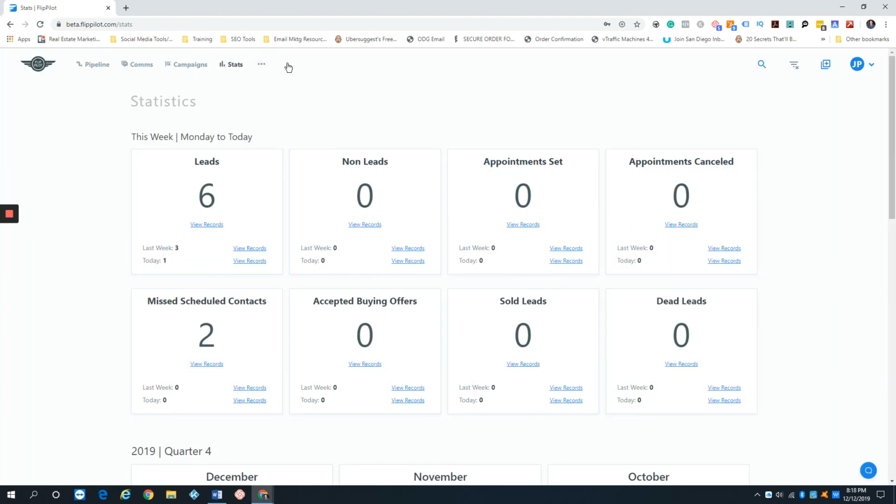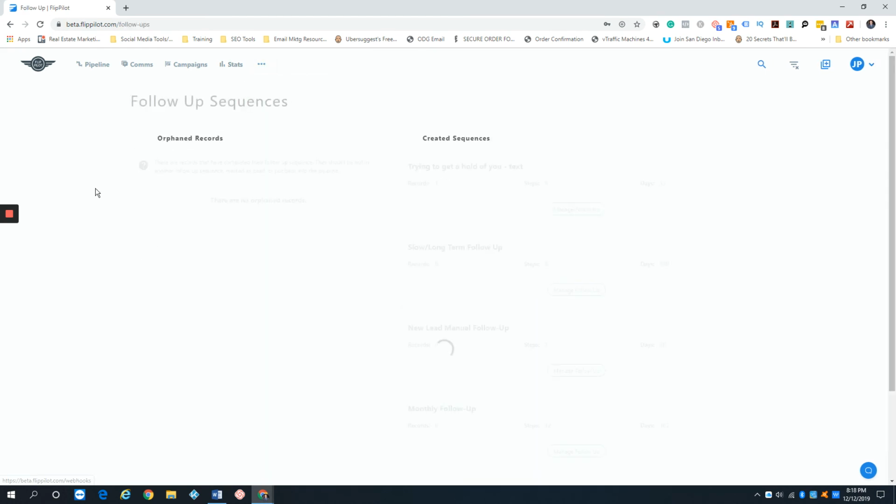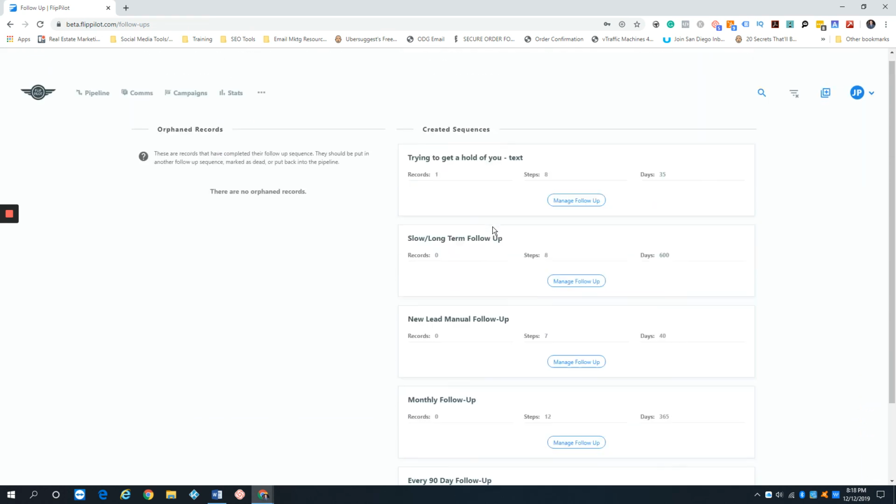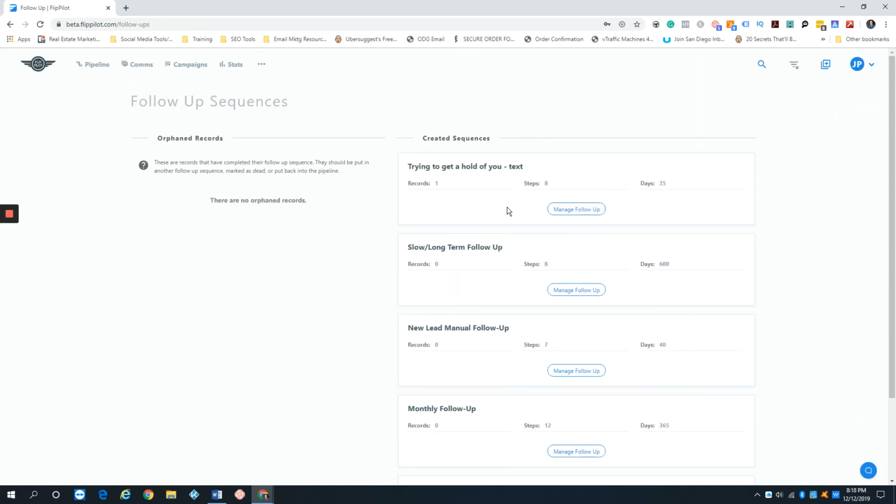Aside from that, one last thing, like I said, we do give you follow-up sequences that we believe are good and that we're using ourselves. If for some reason you want to tailor the copy to some of the texts or the sequences to kind of maybe fit how you would present yourself, or if you want to create a different sequence, this is where you would go. It's over here in the follow-up sequence tab. And one of the current sequences that we have, if you want to edit or just view them, just go ahead and click on manage the follow-up.